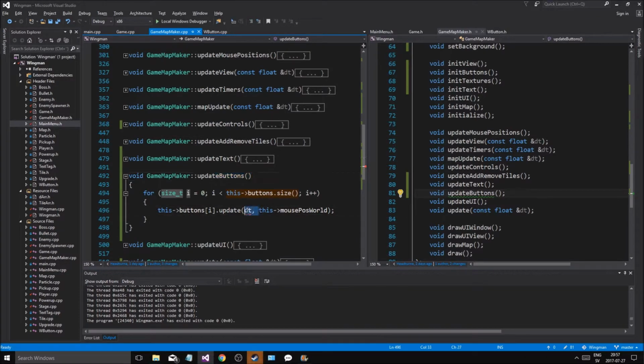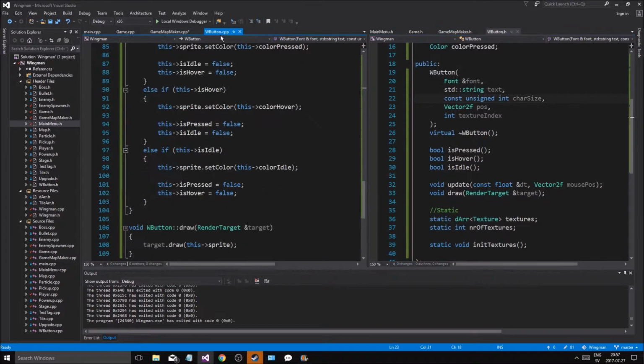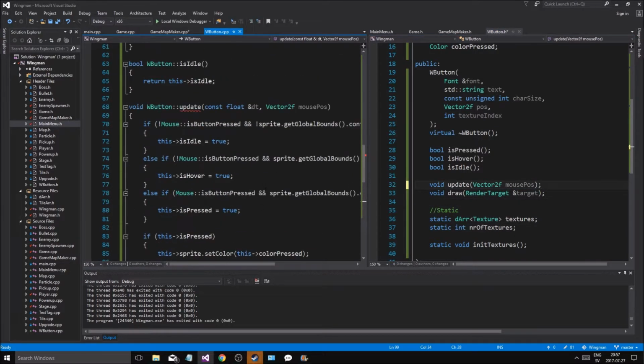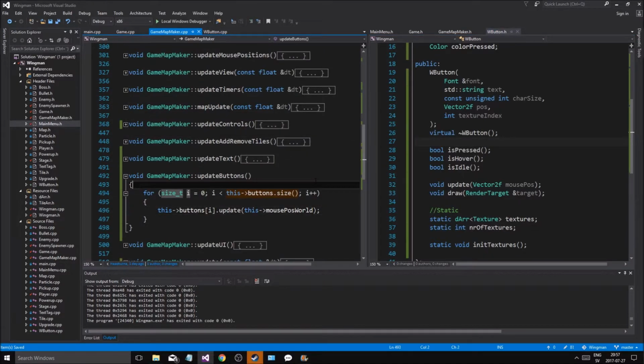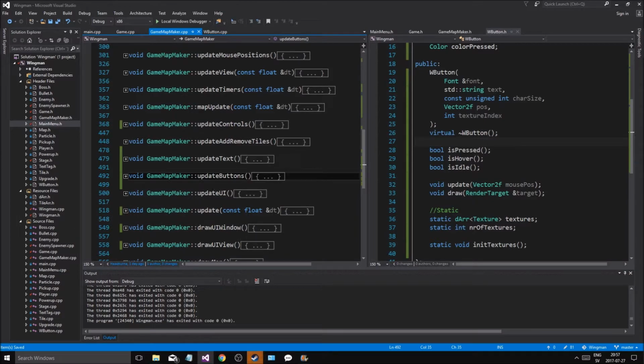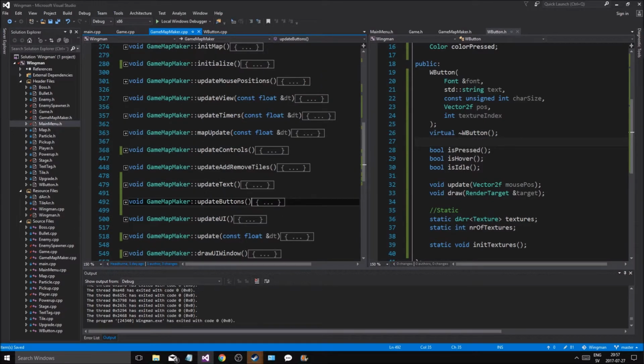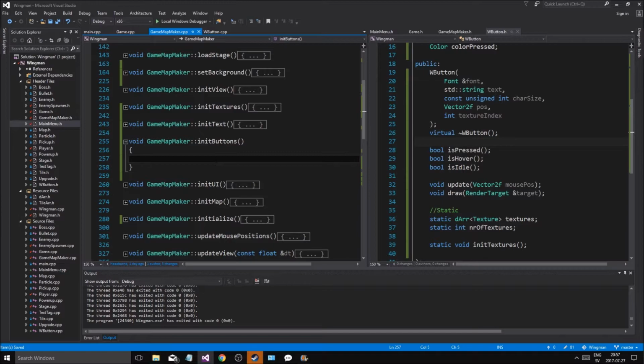Do we need DT? I don't think we need DT. Let's go into W button. Remove DT from the update. Just save that. Go back in here and we're good. Update buttons, mouse press world. So we'll do that. And then we'll say init buttons.